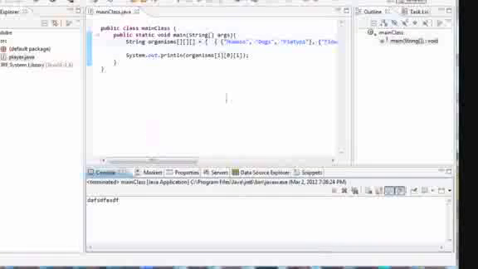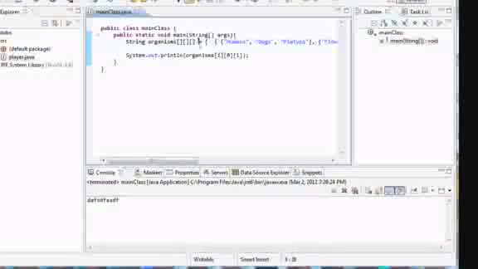Yeah, 3-dimensional arrays can get very confusing. 4-dimensional, I've never seen 4-dimensional arrays used ever. I think that's as much as we need to cover for multi-dimensional arrays. We'll be going over some interesting stuff with arrays in the next tutorial, but I'm pretty sure the next tutorial will be the conclusion of this mini array series.